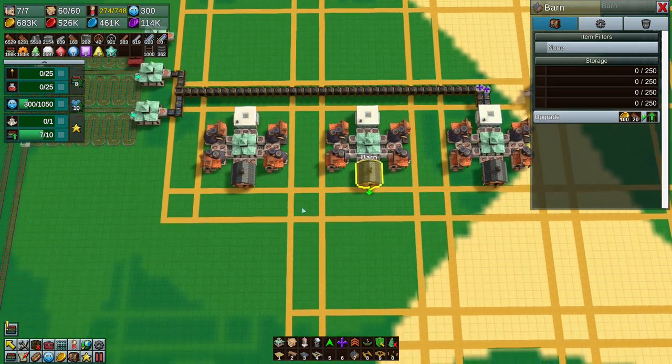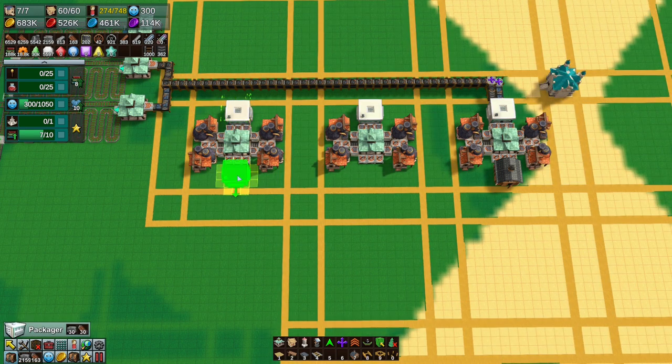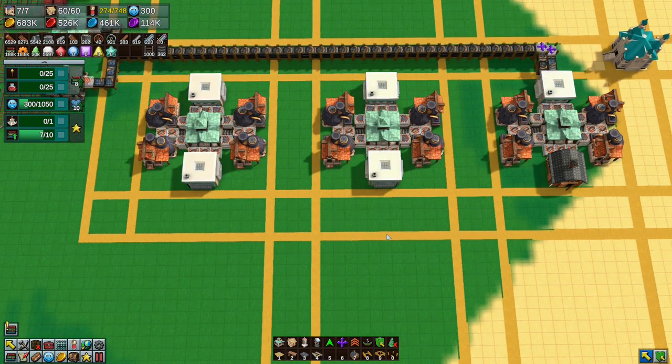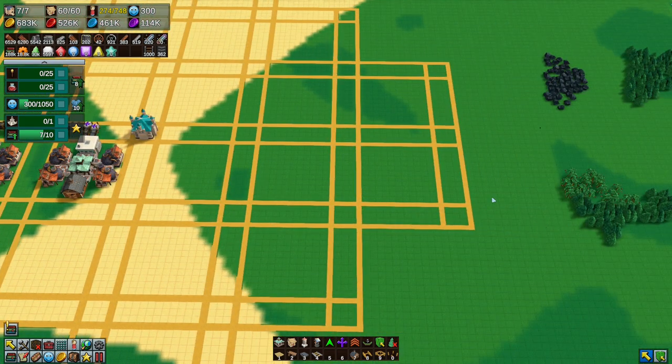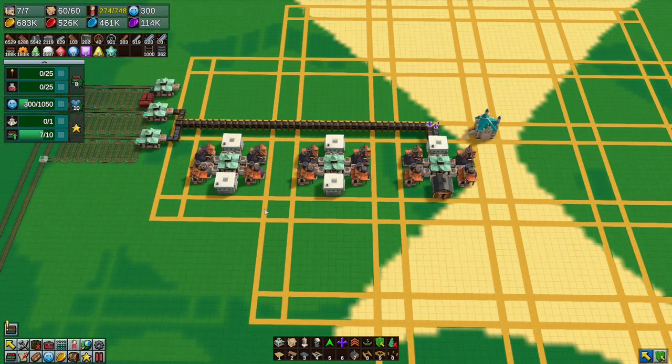Okay, not with barns though. No, these ones are going to pack into crate and pack into crate. So one of them is going to go off to the end to be shipped back into the world. Another one's going to go, I think we're going to have a cross line here, so we're going to come out here and cross this belt over to here, and then we're going to do things over here. I'm not sure if I need nails.